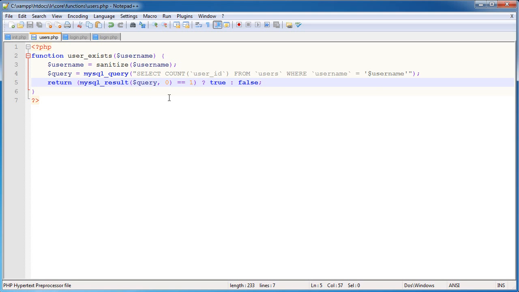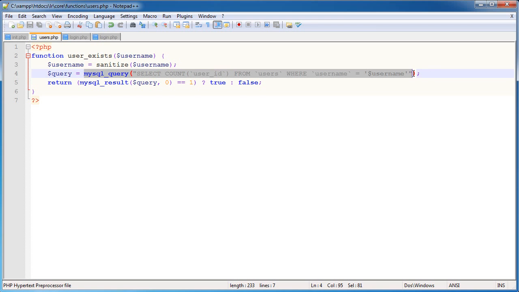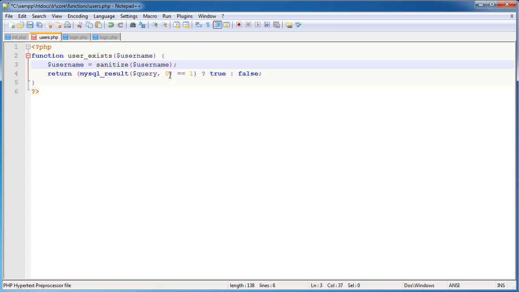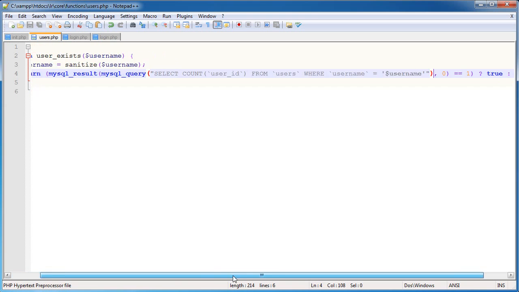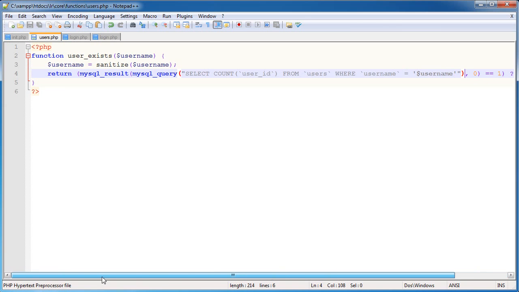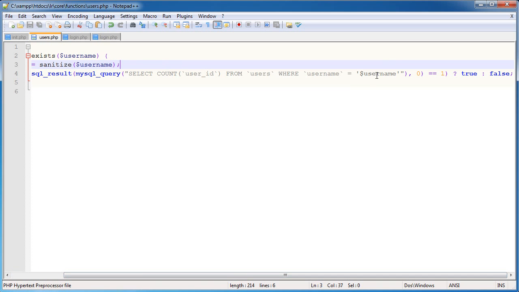And that's it. We could combine this, we could place this query here into here. The reason I didn't do that at first is because it makes it look very, very complicated. We could do that. I think that makes sense, but keep it the other way around if you struggle to read this all in one line. We could also use sanitize within here as well.